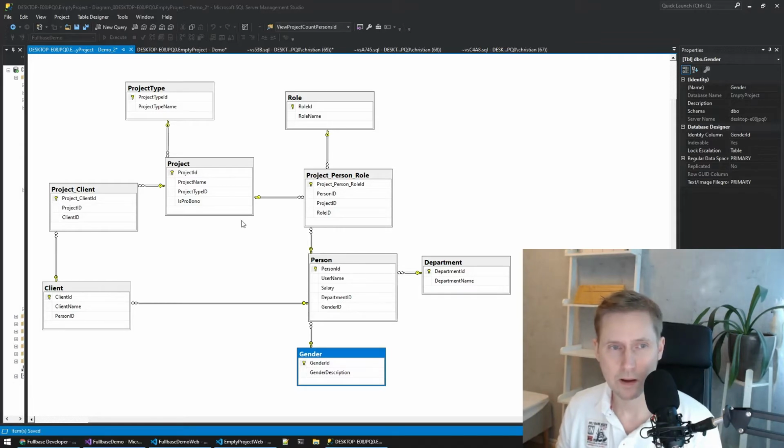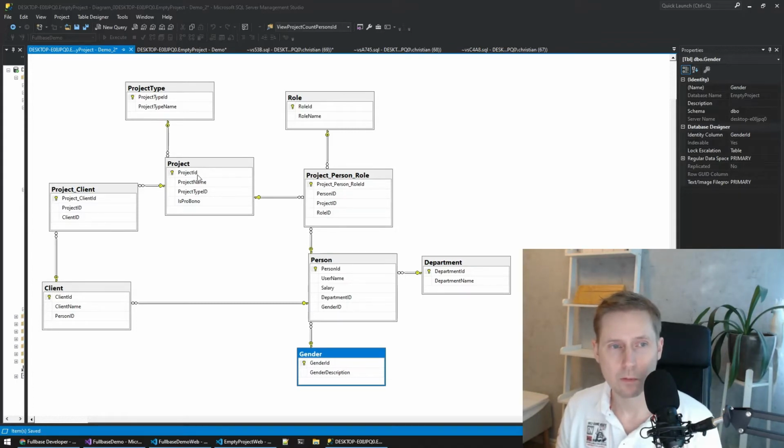So let's say we have projects in the middle of this model. Project has a project type. Project also has two lists. One list of project clients and one list of person and roles.